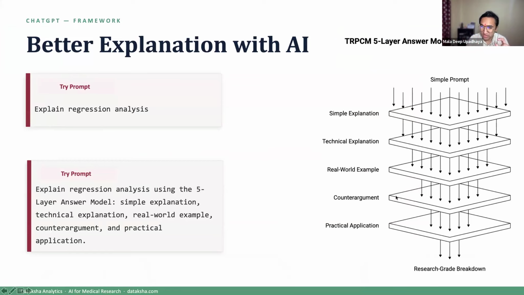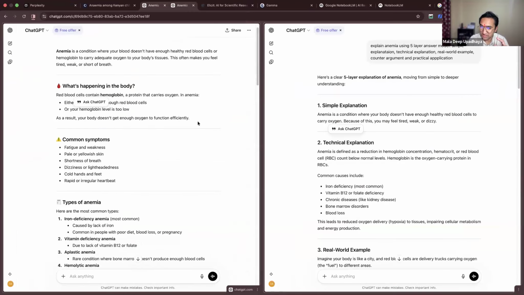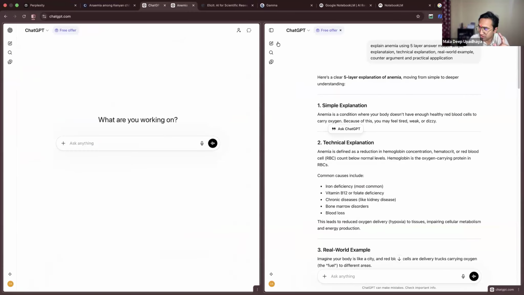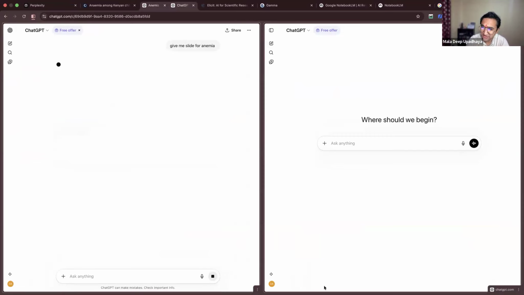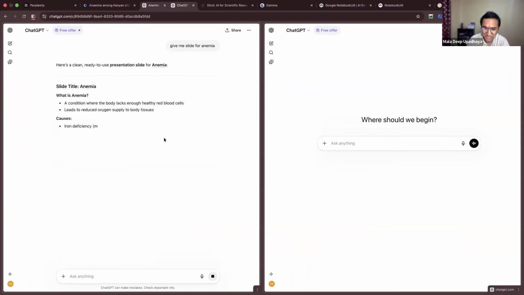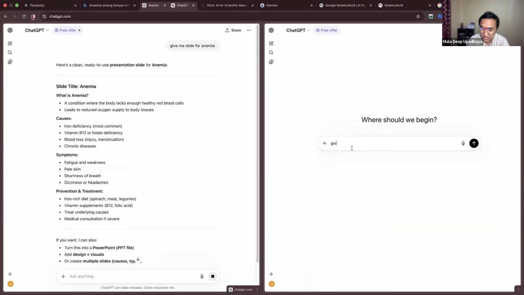And there's another approach for using ChatGPT in the same way. Let me open a new chat on both sides. Generally, when we try to find slides from ChatGPT, we say "give me slide for anemia", and it will give a presentation slide. Now I'll write: your task is to give me slide content for anemia.